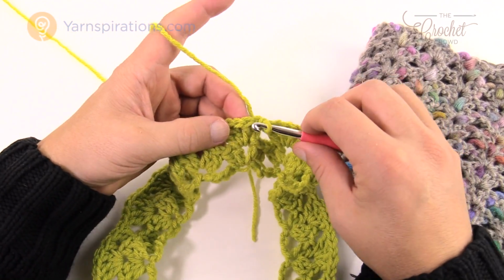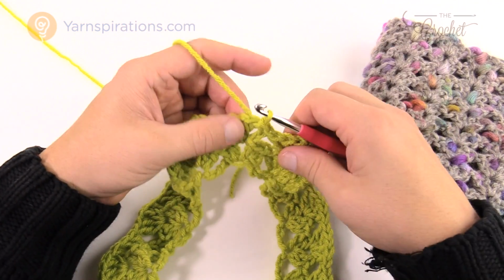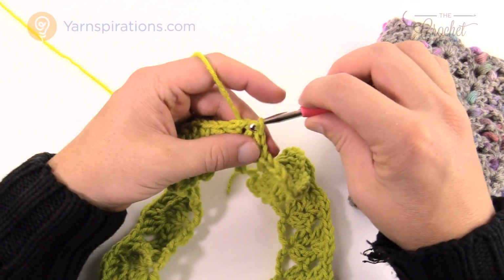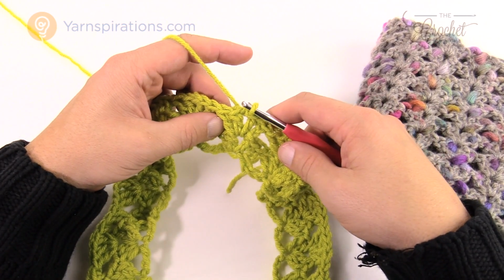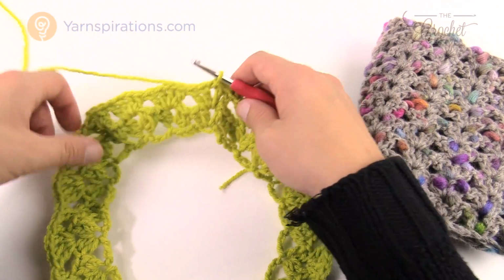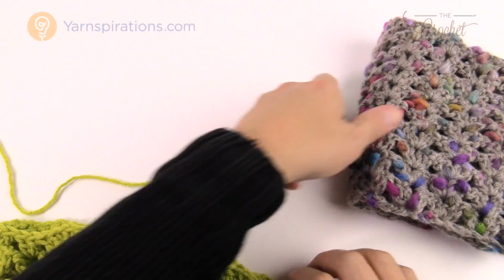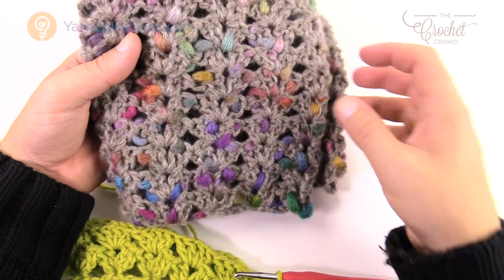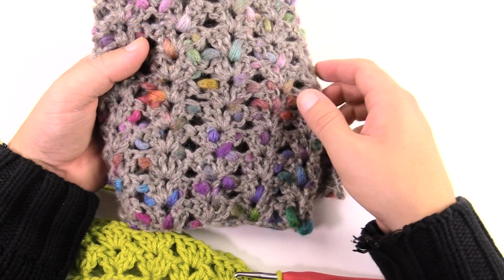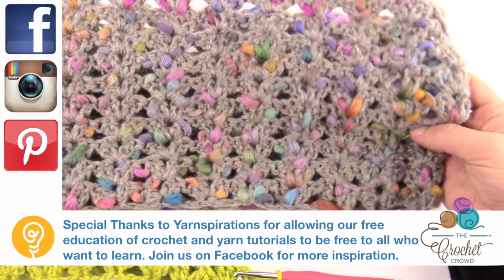To start the next round, again just slip stitch over 1 through the double crochet, and then once more to the chain 1, and then start up again, chain 3, double crochet again, chain 1, and double crochet twice, and continue the shell all the way around. So what happens here is that you end up with a beautiful cowl like this. If you really look at this pattern, the stitches are in a shell working their way in the horizontal, and again the yarn with the colors just makes it a lot more fun.